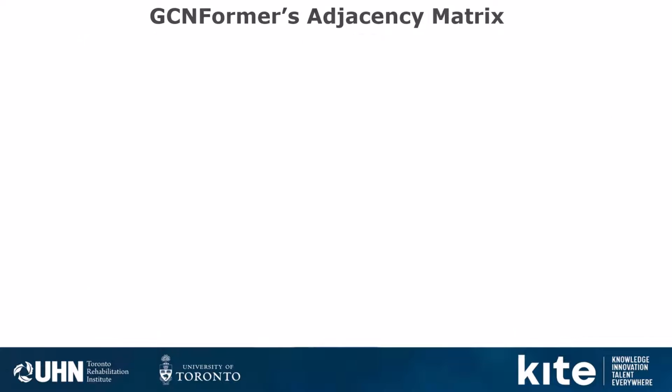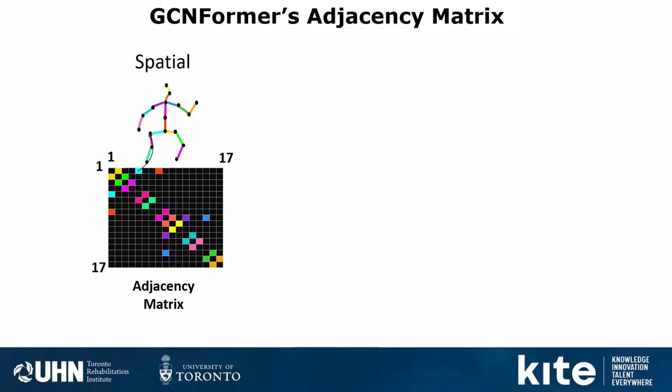And finally, what remains is how the adjacency matrices in GCNFormers, both spatial and temporal, are constructed. For the spatial GCNFormer, the adjacency matrix is constructed based on physically connected edges, like the elbow is always connected to the shoulder and wrist, or the knee is always connected to the hip and ankle. We also tried other types of adjacency matrices, like the way that CTR-GCN uses it, but it didn't work as well as having a simple adjacency matrix.